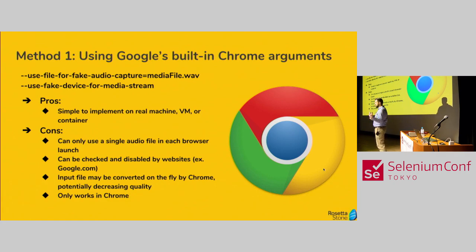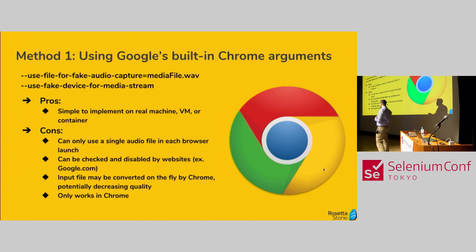You can only use 1 audio file per Chrome launch. As you could see, equals mediafile.wav up there, that only includes 1 file. So you can't be calling multiple audio files within the same test. In addition to that, it can be checked and disabled by websites. An example of that is Google itself, who implements this feature, does not allow you to use this Chrome argument on their own Google search, Google voice search.